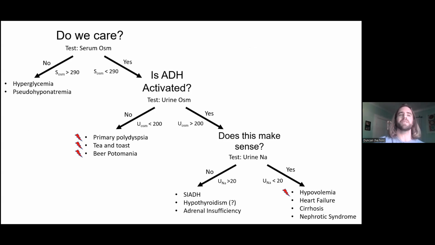Okay, so briefly, these are the states that are going to be at high risk for overcorrecting, both the ADH-independent forms and then also hypovolemia. Hypovolemia is high risk for overcorrecting because as soon as you restore volume, the kidneys are no longer going to sense hypoperfusion. They're going to shut off ADH, and then all of a sudden you can get a brisk free water diuresis, and that can correct your levels very quickly.